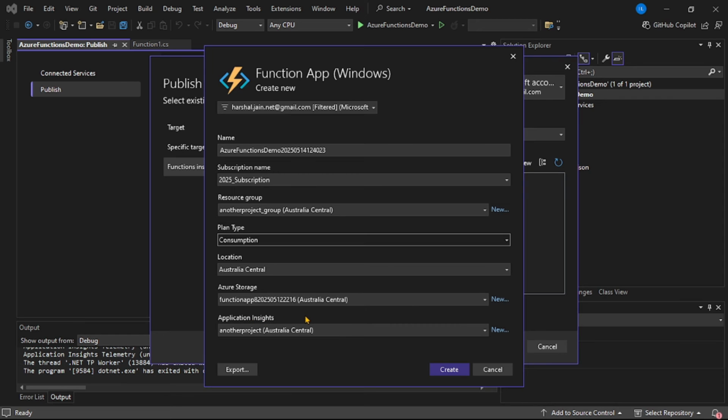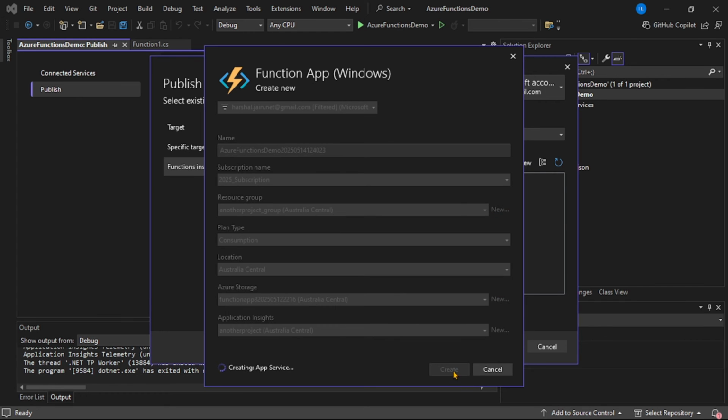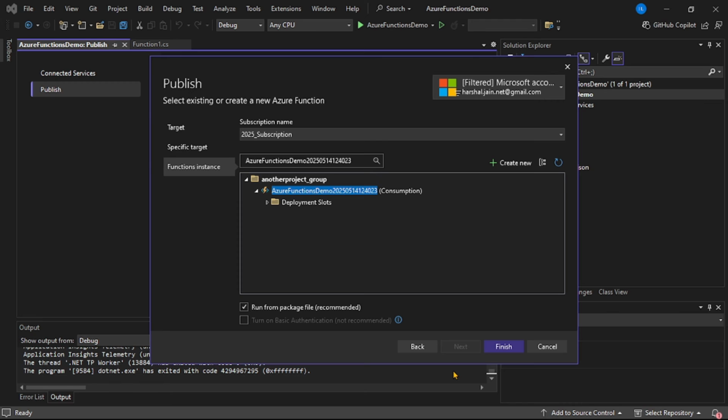So again, it is a logging solution tool. Okay, so guys, don't worry, even if you are not getting at this point, we will discuss all these things in upcoming videos, but as of now, let's keep it simple. Okay, and now I will say create, and now here let's say finish.